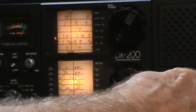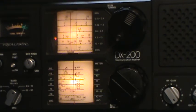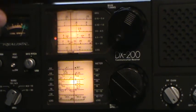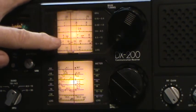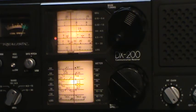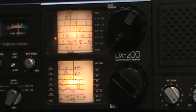Now, let me see if I can move this guy now, and no, it's all the way to the left. So that's as close as I can get it to 6.5, and it's about, guessing it's about 6.6. So I'm not sure that I'm still tuning this right, or there is actually an error in the dial, or it could be an error in my signal generator.